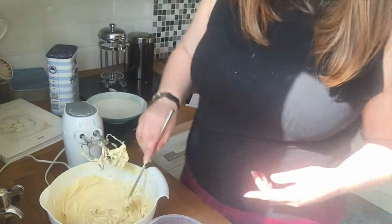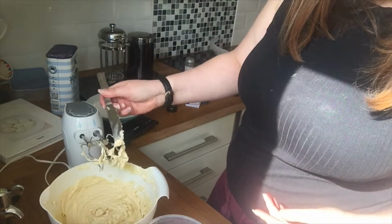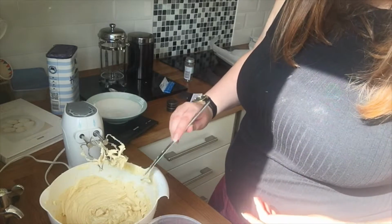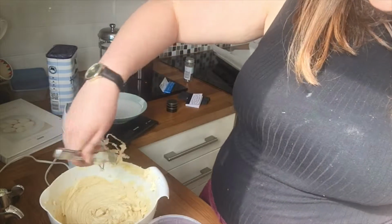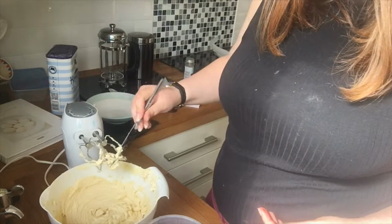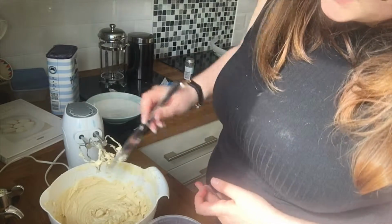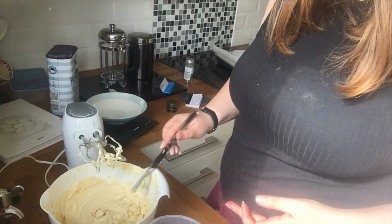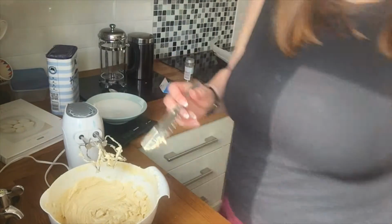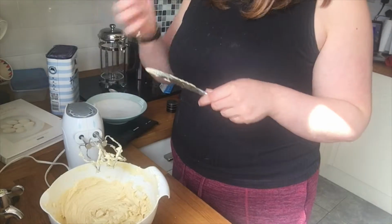Just gonna clean these off, and then this school cake is always rectangular. You can make it circular, but I've been told it cooks better rectangular. I don't actually know why, I don't actually ask. I just got told it cooks better. My boyfriend was supposed to make this, but obviously with him being at work and stuff like that, doesn't really help.